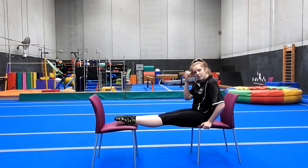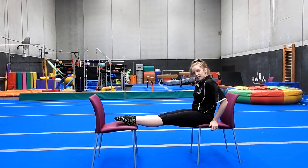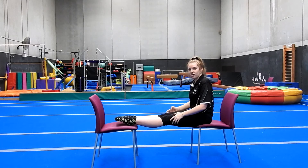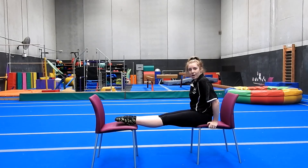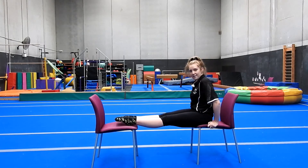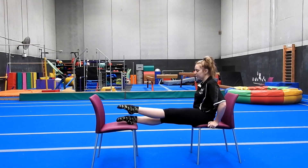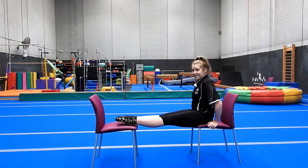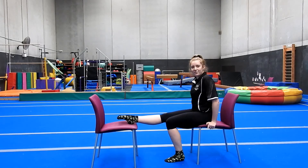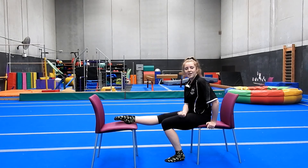We're going to use the other chair - move one chair back a little and put your feet on top. We're going to do some leg taps to get your hip flexors and thighs nice and warm and strong, which will help you hold your L-sit and straddle. Start with your right leg doing ten little taps - one through ten. Then the other leg - one through ten. Then you can do both legs at the same time for ten reps. If you're able to do more, definitely do so; if you want to stick with ten or do a few sets, you can do that as well.